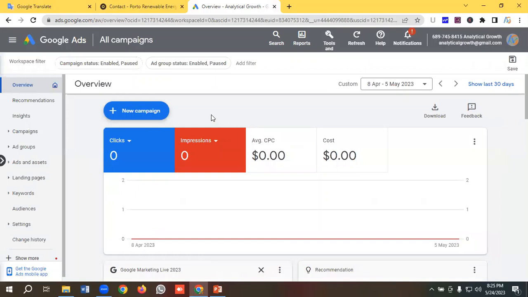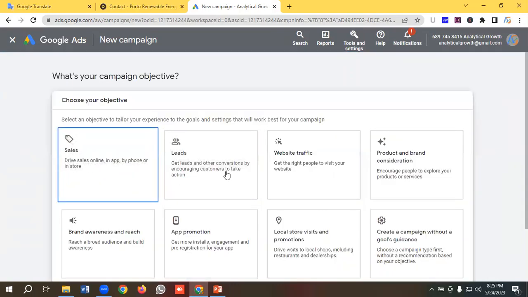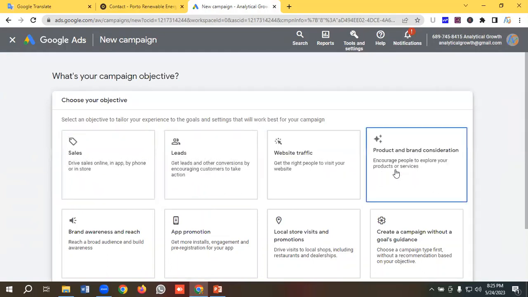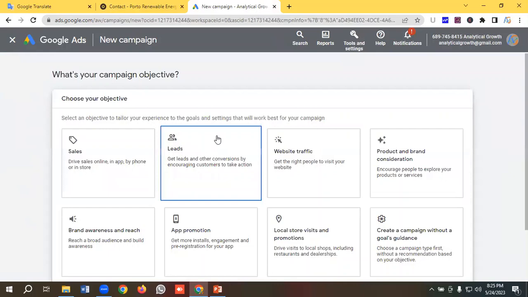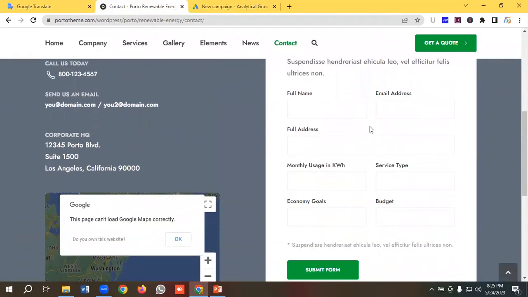Now let's create a new campaign. So for creating a new campaign, I need to click on this blue button called new campaign. Okay, then I need to choose a campaign objective. Okay, so you can see there are a bunch of campaign objectives available here like sales, leads, traffic, brand awareness. So if you go to my website, you should know that my campaign's main goal should be generating leads.